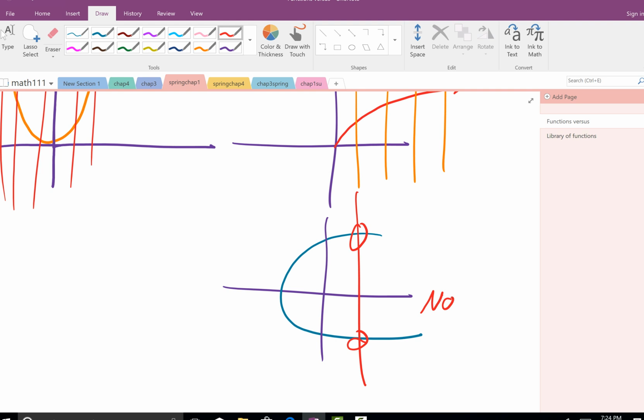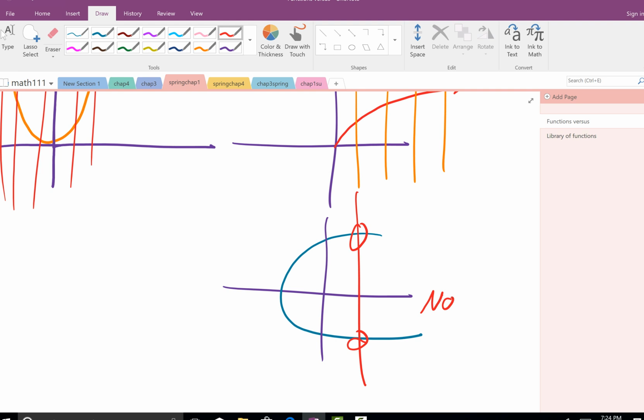Let me change the color of this so that you get to see something different. There you go. What do you think? Function? No way. Look at this. Vertical line test right here. Boom. Doesn't work. Kind of a creative looking thing, but it's not a function. All right. So it's that easy putting things in here.